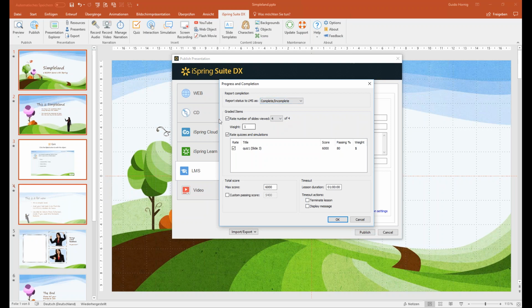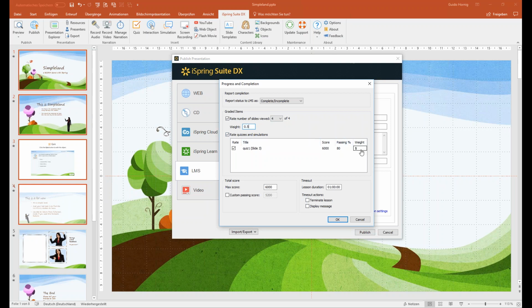Then here is also a function that can count the number of slides your learners have watched and viewed. You can select from the number of selected slides. And then you can add a weight here compared to the quiz question. So you can say this is only half of it. You could say 0.5. So that number decides how important the influence of this parameter is in your result.